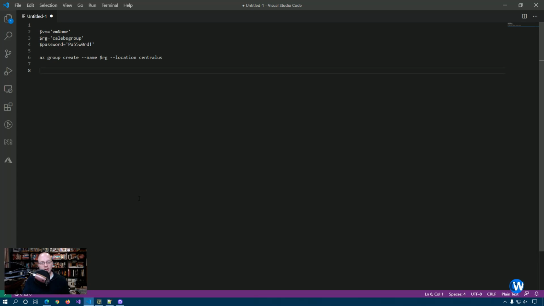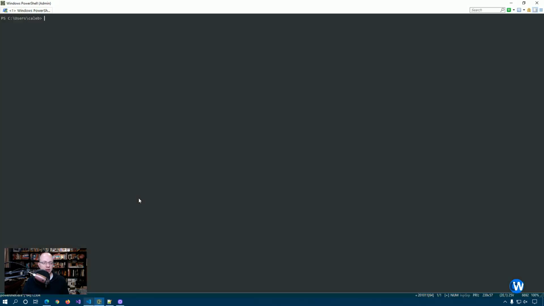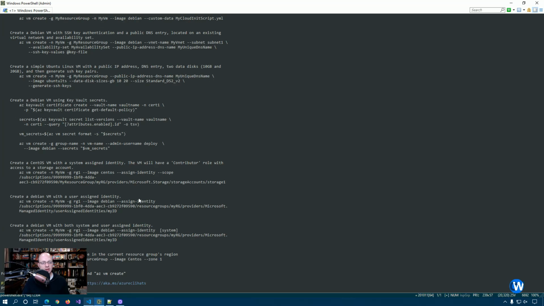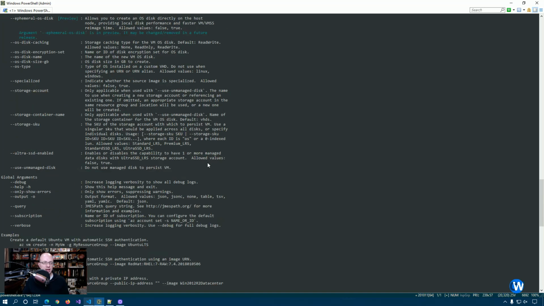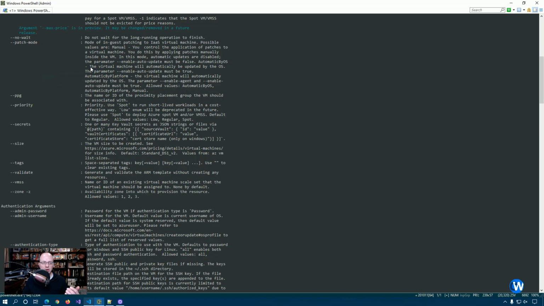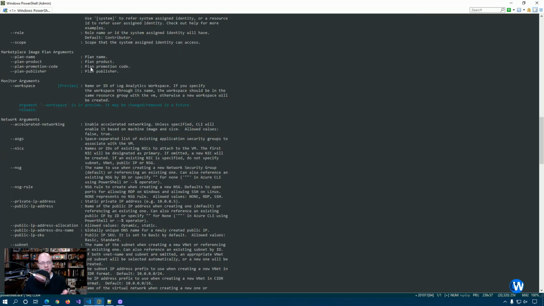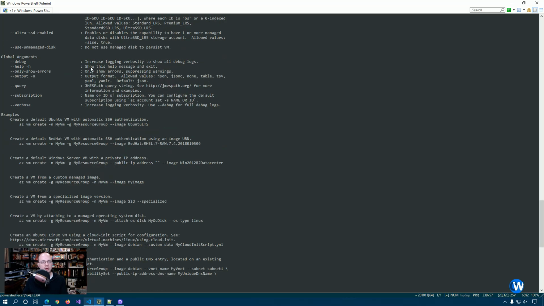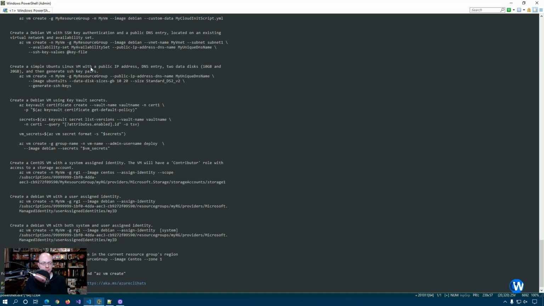Once we've created the resource group, then we can go and create the VM. I want to show you the CLI has a lot of documentation on help, or things you can do with all their different commands. As you can see here, we just did az vm create help, and it gives us a lot to work with. Pretty much when you're creating a VM, anything that you would do through the website, you can do through this.